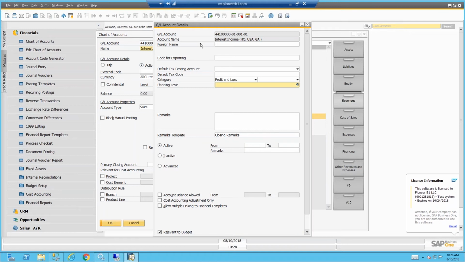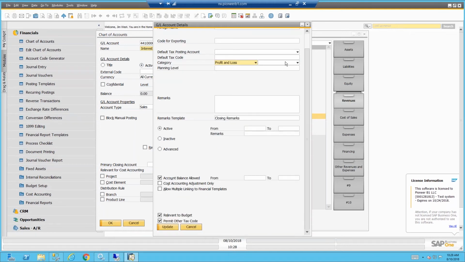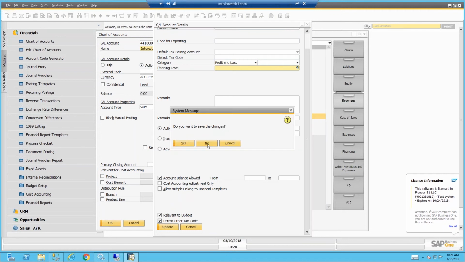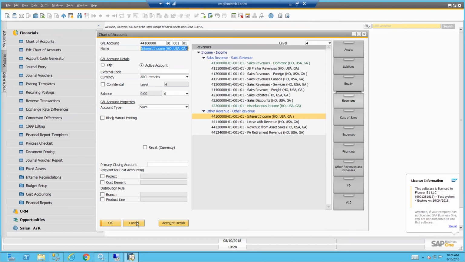Some of the other things, if you want per account to have specific remarks on the journal entry, you can define that here. And those are a few other things. And the other thing, you can restrict account balance. So you can allow balance on the account only between specific dates. And under administration, you could define if you're going to get an alert or you completely want to block transactions and stuff like that. One more small thing they added is in the category. Now you have a new category, which is a trial balance, if you wish to use that. So those are the main things related to enhancements in the chart of accounts.